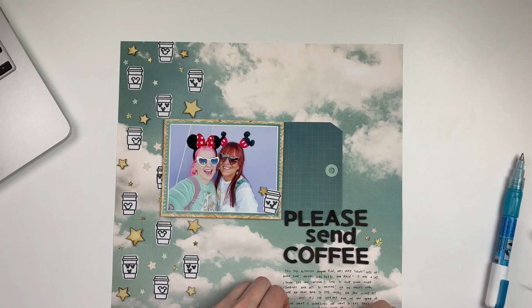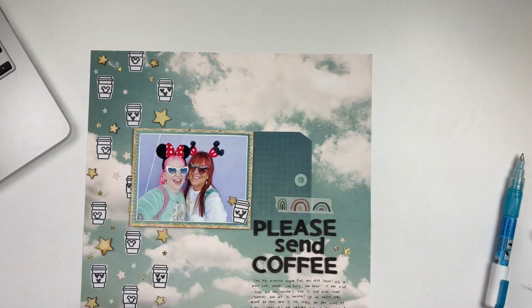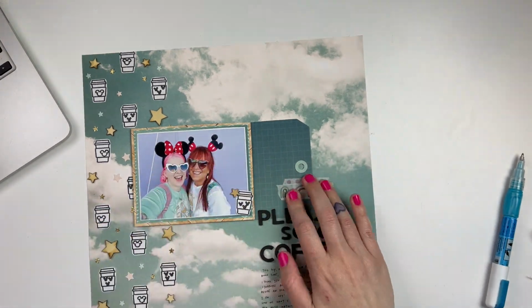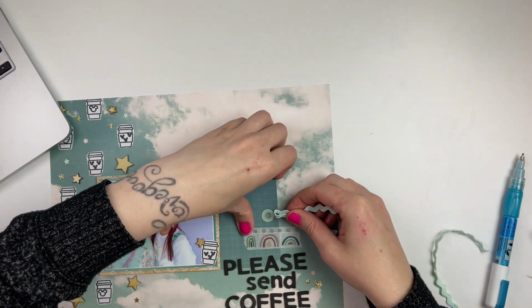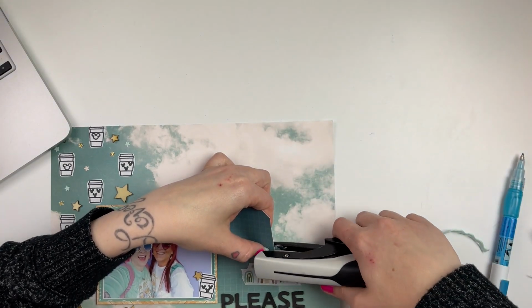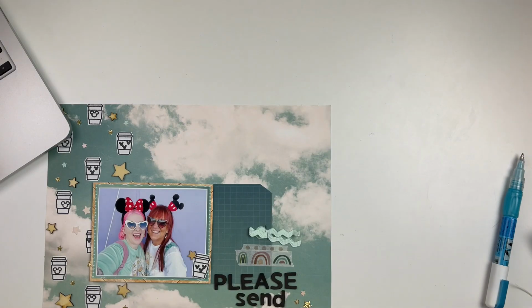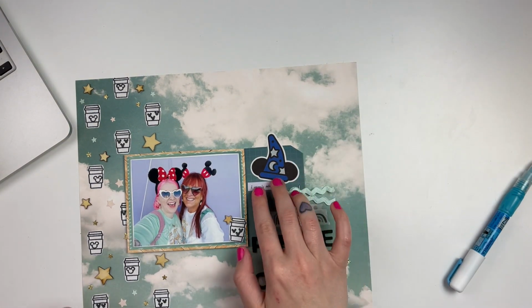Then I added my journaling below, and I'm sorry I'm a little off camera throughout here. I did not realize it, of course, until I was editing it, but I think you can mostly see everything. But I sprinkled on a few other stars over there, added some washi, and I'm also adding a little piece of rickrack that I randomly had from December Daily last year. And I really love the way that that looks. And then I had one other sticker from Social Paper Plan, and I decided to just stick it right on the Sorcerer Mickey hat. And I think that it looks really good.